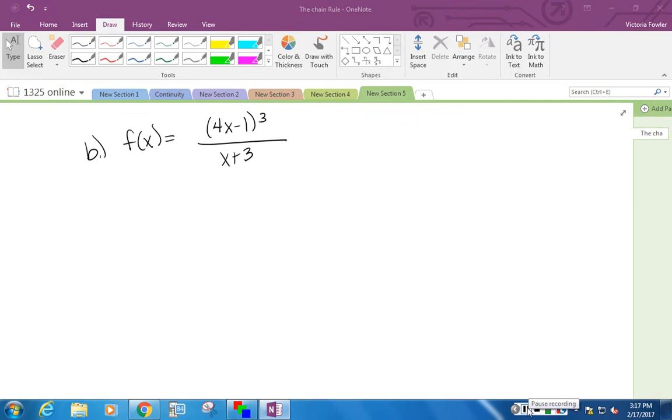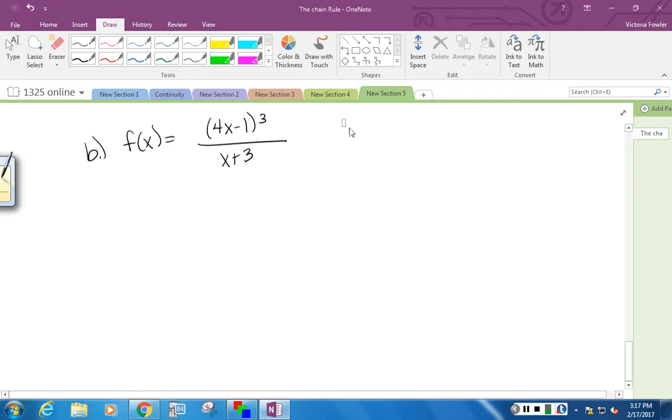Okay, so we're back again trying to find the derivative. I am looking at this, I see a quotient, so I'm going to apply the quotient rule. The quotient rule, I had said we do low d high, meaning I take the denominator, and d indicates the derivative of high, which is the numerator. So low d high minus high d low all over low low, or the denominator squared. That's a little bit easier to remember. Low d high minus high d low over low low. And now I'm going to actually do that.